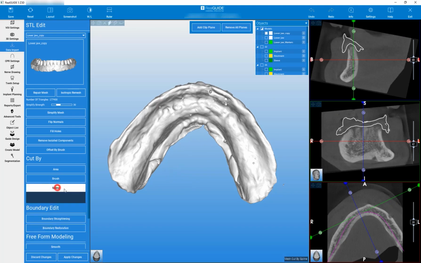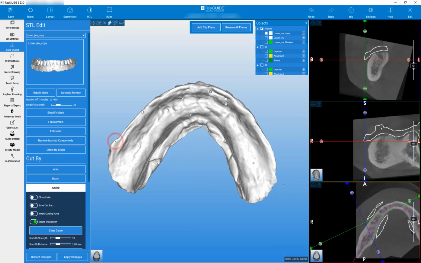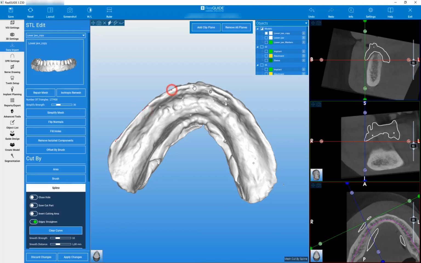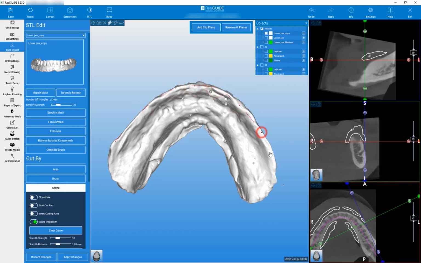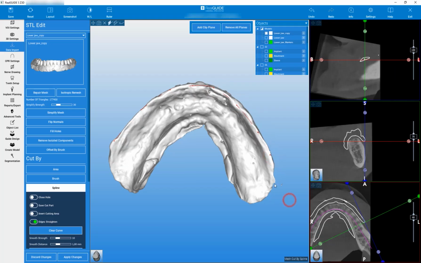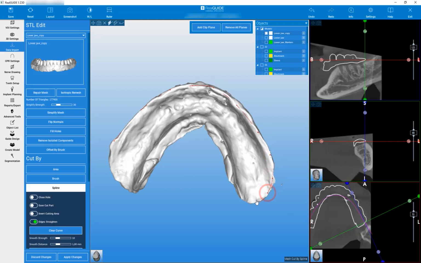We will select the spline tool and begin clicking along the border of the flange of the denture scan. Essentially what we are accomplishing is specifying the area of the intaglio surface of the denture.